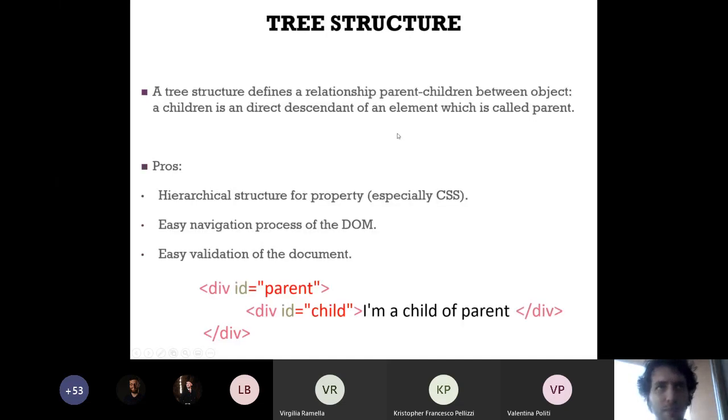So why use a tree? The tree is a very efficient way of having navigation, and it's very easy to validate. And it also possesses some hierarchical properties that for the moment are not very interesting, but when you add CSS, you will understand that they can make quite a difference.